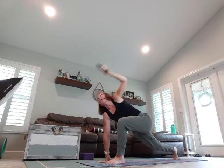Come into your high lunge. Keep that back leg lifted. Arms overhead. Deep breath in. We're gonna exhale. Left hand comes on the inside of that right foot. Twist the right arm open to the sky.